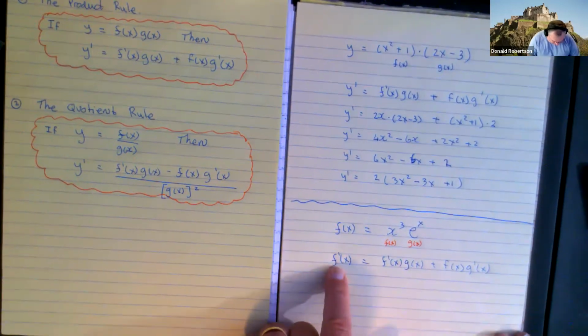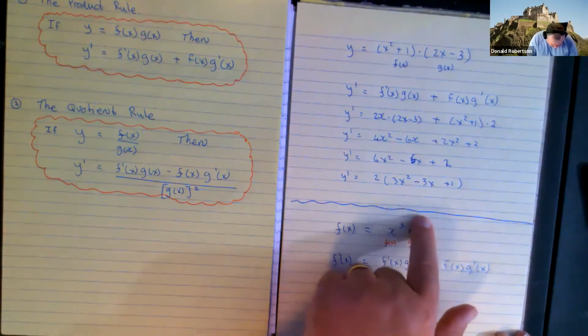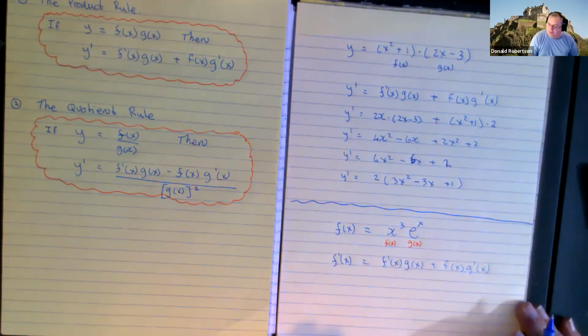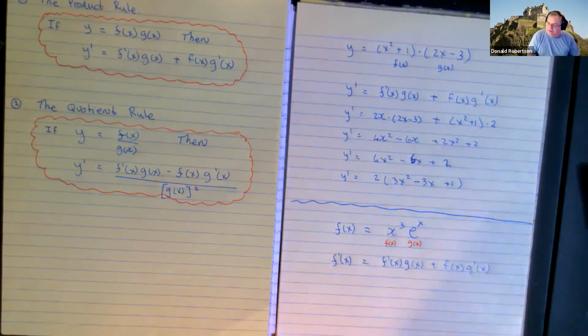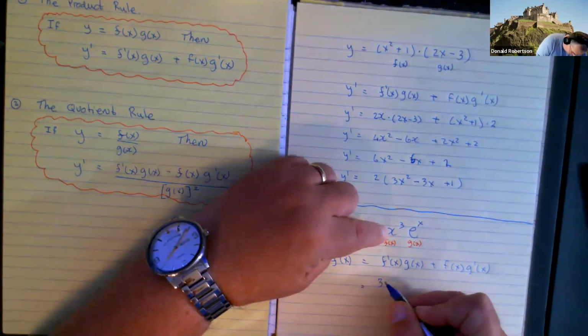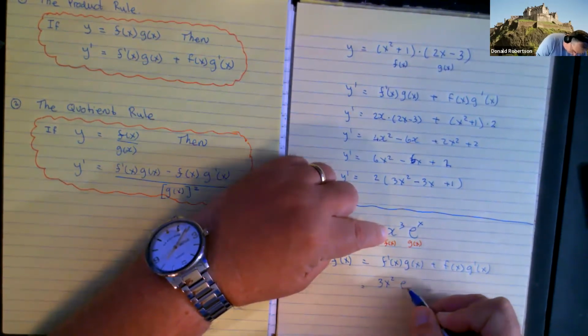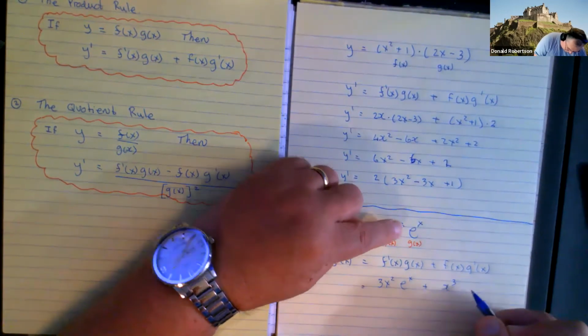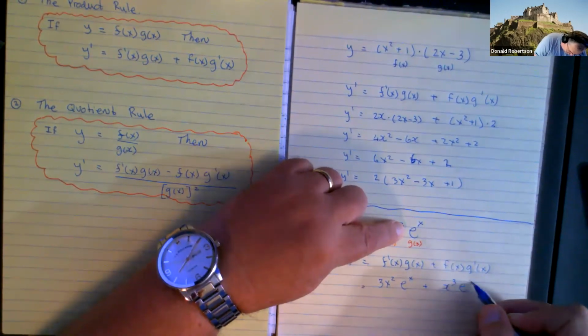So this guy just means the derivative of the whole thing. These guys mean him. You comfortable with that? You just have to have a little bit of imagination. So you differentiate this guy, you get 3x squared, leave the other guy alone. You leave this guy alone, and you differentiate e to the x, and you get that.